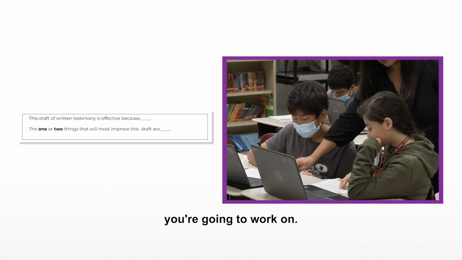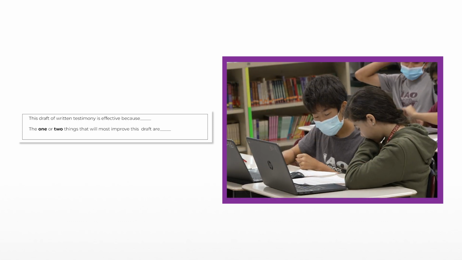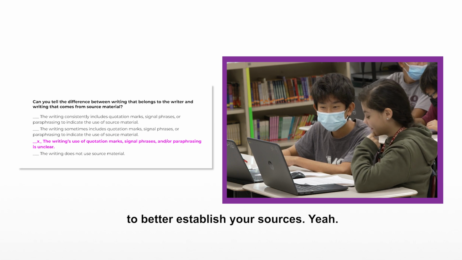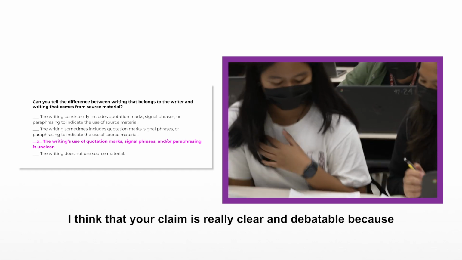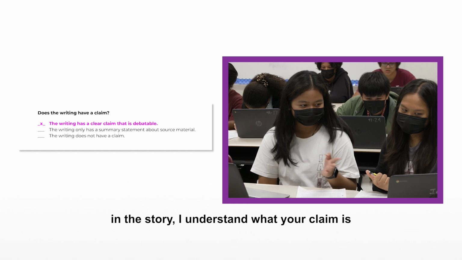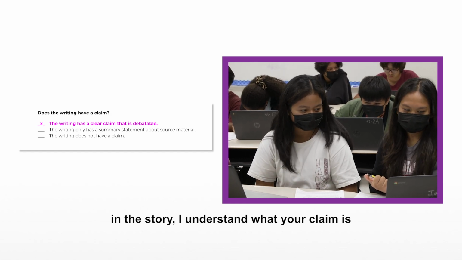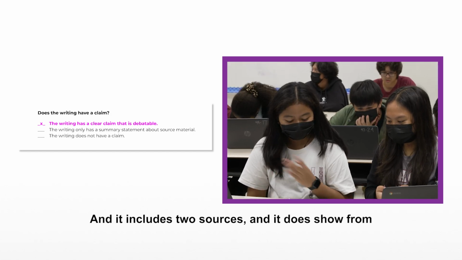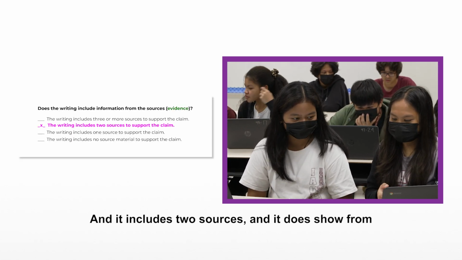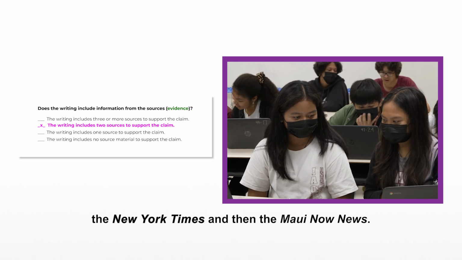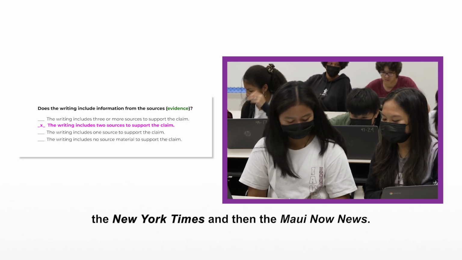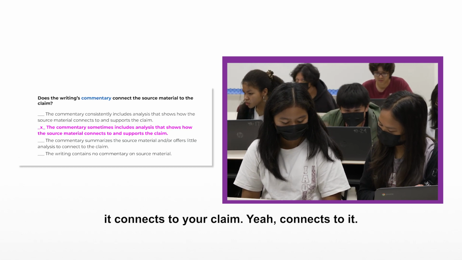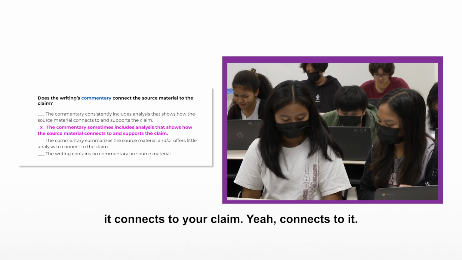Right at the bottom. I think the only thing that you really needed to work on was to better establish your sources. Yeah. I think that your claim is really clear and debatable because in the start, I understand what your claim is and what you're trying to say. And it includes 2 sources, and it does show from the New York Times and then the Maui Now News. And then your commentary makes sense and it connects to your claim. Yeah, it connects to it.